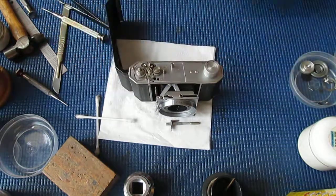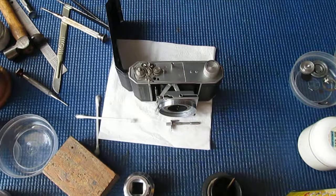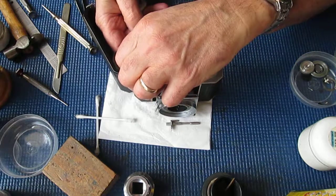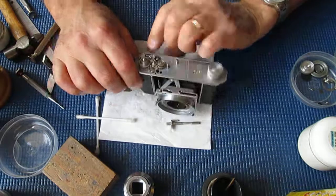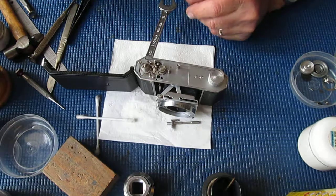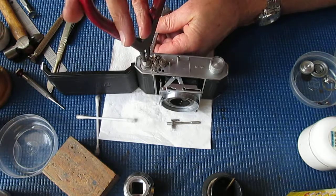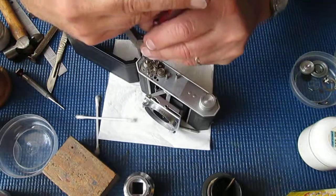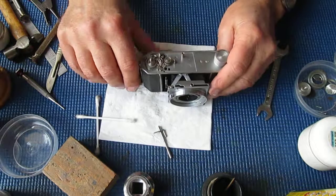It seems good. And if I had the tools on hand, I'd tighten that up. Excuse the noise while I dig in this toolbox. Here's one of the parts I want, and the other part. Something's not happening. That's better. That's it. That component's in place.